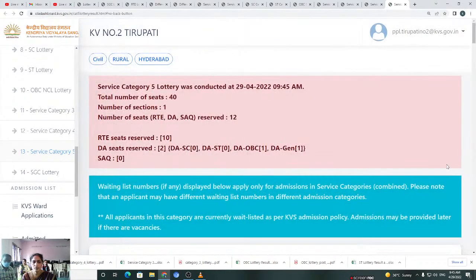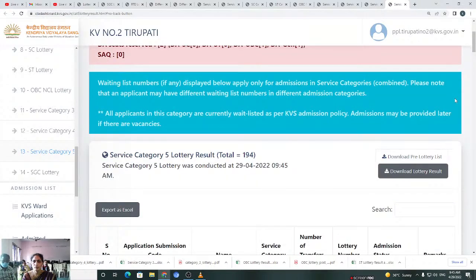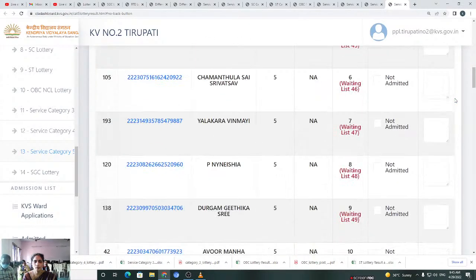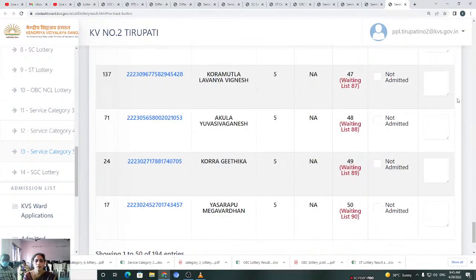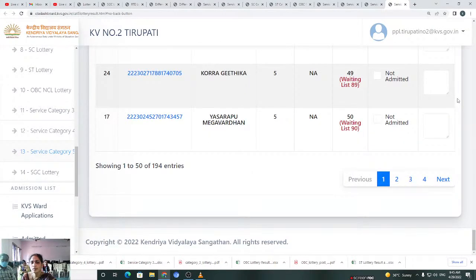Okay. Now in this, 194 candidates were given the waiting list numbers serially.